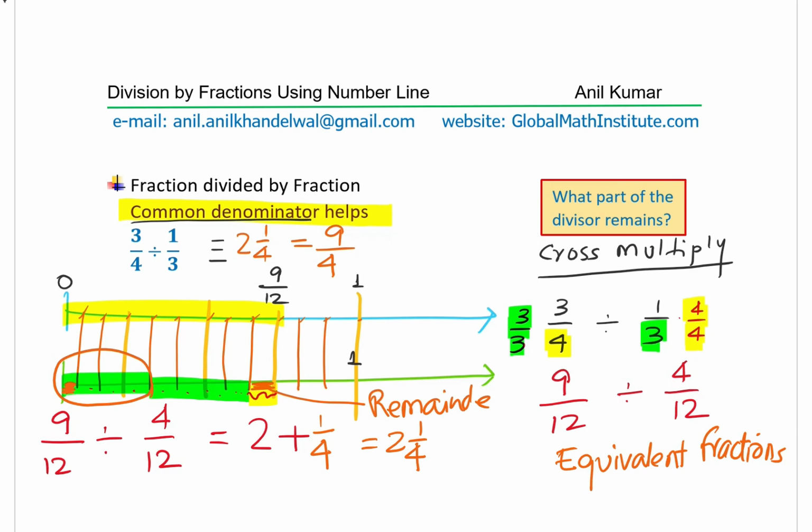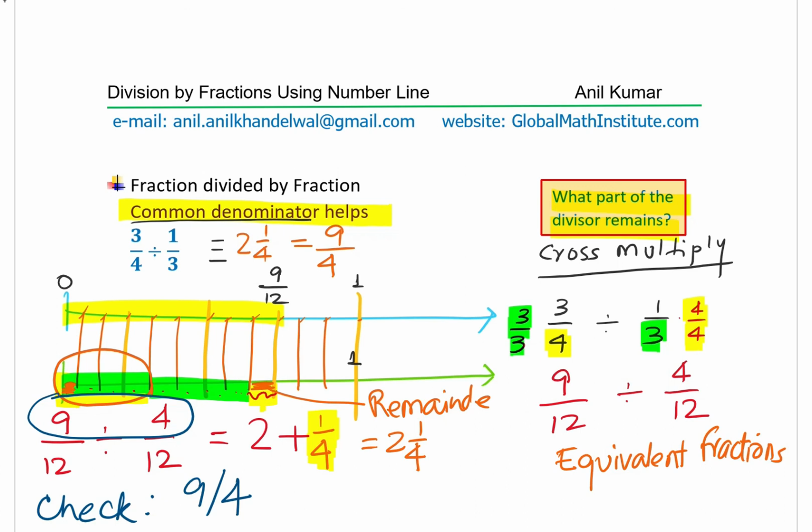Whenever something remains, we have to see what part of the divisor remains. So it is 1 out of 4. That was our divisor, right? 1/4 remain. So that is the key to us, and that brings us to the conclusion. And the answer is 2 1 over 4. Another important is a check. So you can see that when you have the same denominator, the check is the numerator's ratio. 9 and 4 is your answer, right? 9 out of 4. So that could be a good check for you.